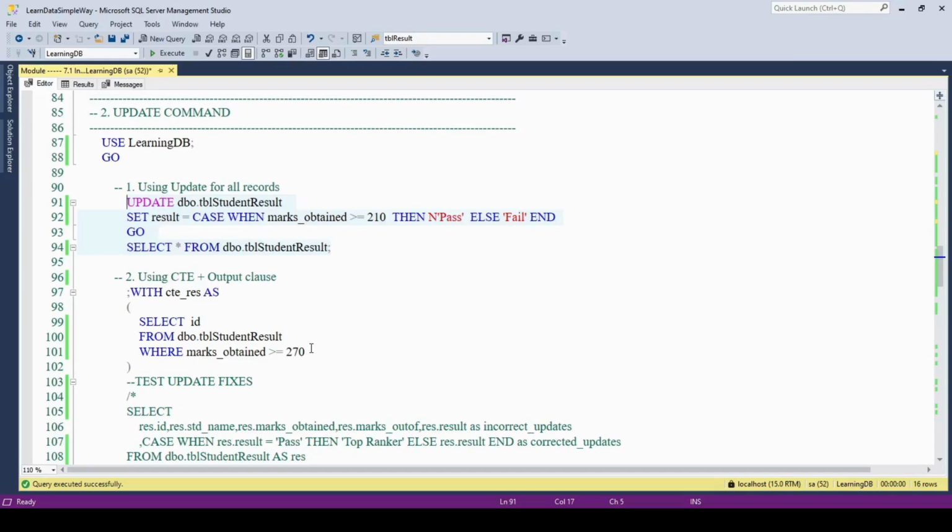In that case, you would check the conditions: select the IDs of all those students from the table called student result where their marks obtained were greater than or equal to 270. It will pick up all the student IDs who got marks greater than or equal to 270. So let's just see.